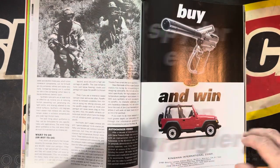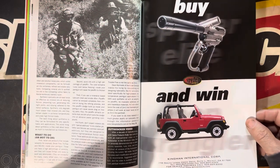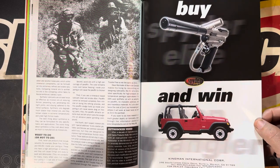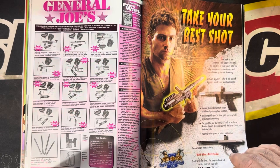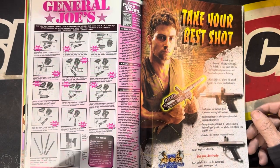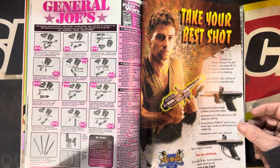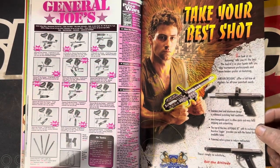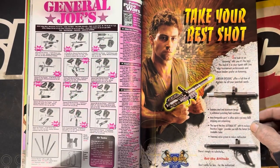A lot of talk about oils and whatnot, ironically enough. You could buy a Spider and win a Jeep — they did give away a lot of cool stuff back in the day. General Joe's, $399.95 for an auto Cocker, oh look at that. Automag RT — gotta call. Those are probably fresh on the scene. Yeah, look at that guy, he's like 'I'm badass.'